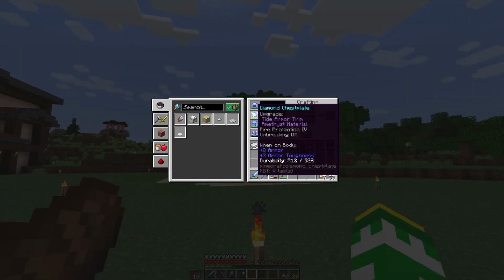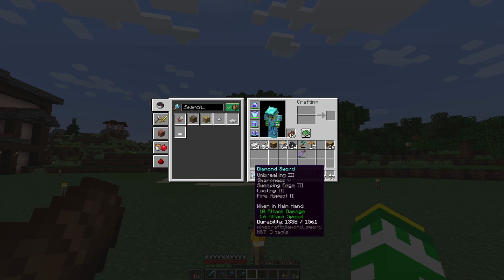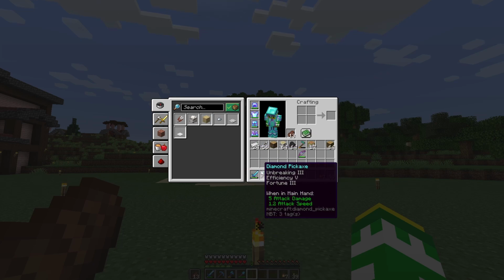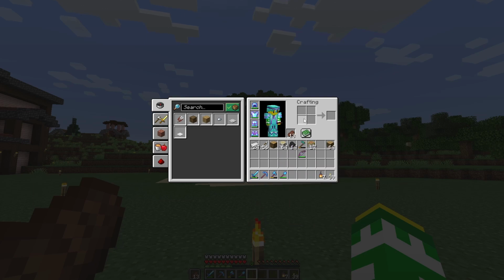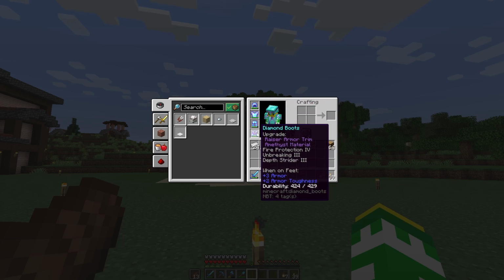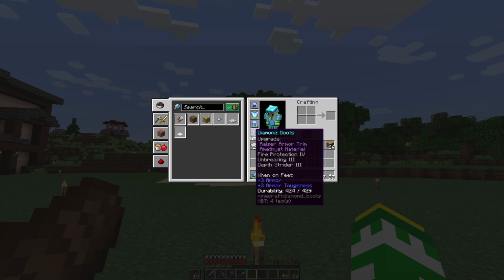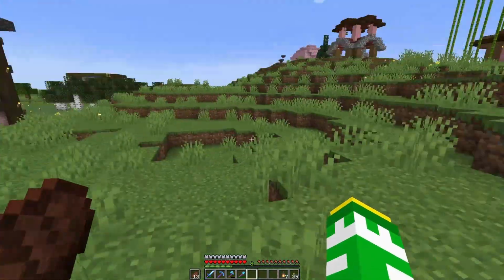Don't get me wrong, the gear is good. It's all very good. But I keep having to take breaks to repair my pickaxe and my axe and my shovel. And then I go and take a break to enchant my armor. And I still fail to get feather falling on the boots. It's not going too well. That's why today we're going to build a trading hall.